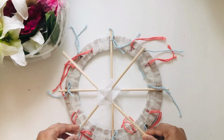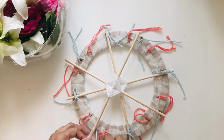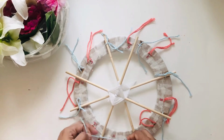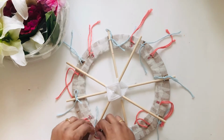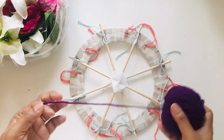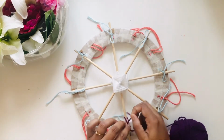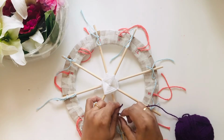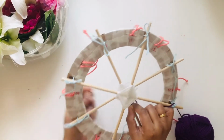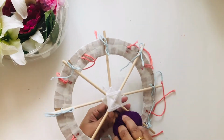Now I reached the desired size. Now I made another square already, so I'll tie it to my mandala tool, and then I will tie this violet colored yarn and now I'll make a star.